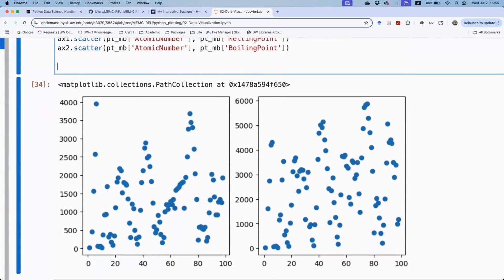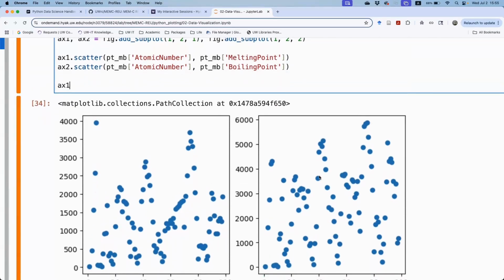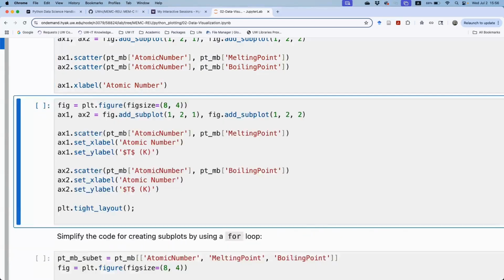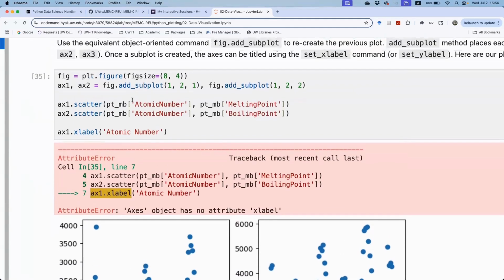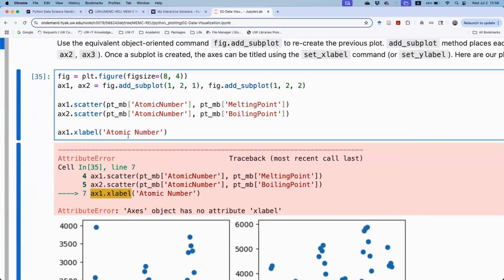So we can set the axis after we plot both of them. We can set the label, so you can always set the x label. So it's atomic number. Why we get an error here is that although the main functions plot and scatter are the same for the plt interface and the object-oriented interface, some of the functions are different, and how we set the label and add the title are different.